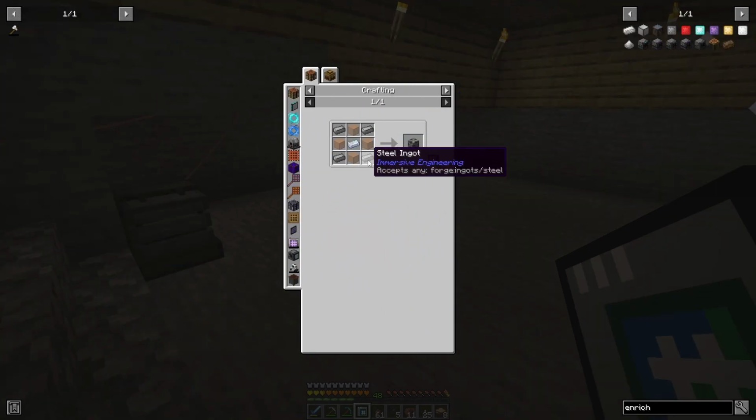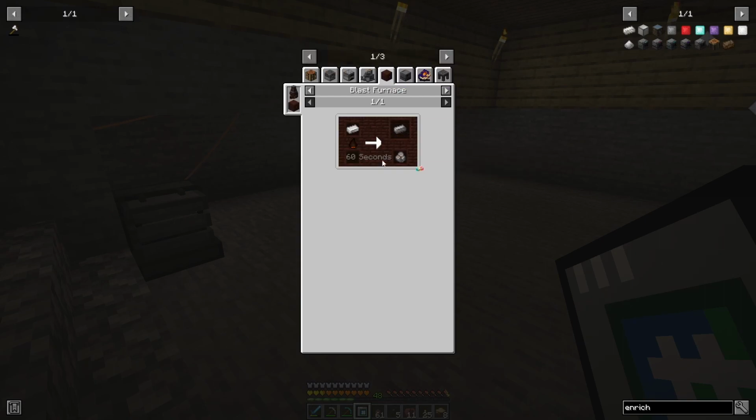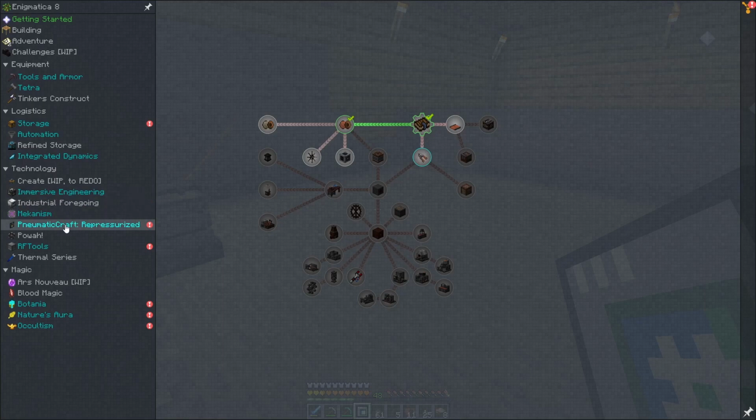Alright, so I figured out our steel ingot problem. You can make the steel ingots in a blast furnace. That's a process. It's a big multi-block machine that we're never going to use again after getting started. However, if we back out of this and go into the quests, in here under Immersive Engineering, you can see I've completed a bunch of quests and I need to collect all the rewards. I may have steel waiting for us.